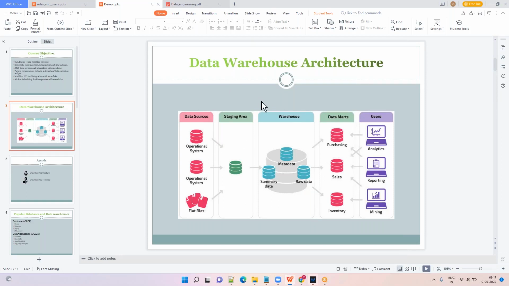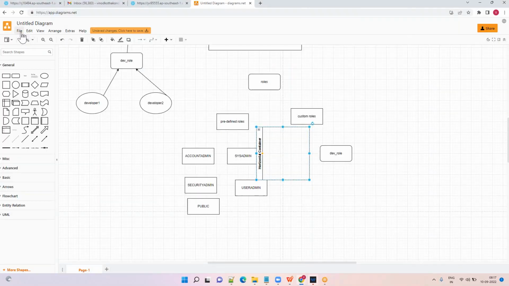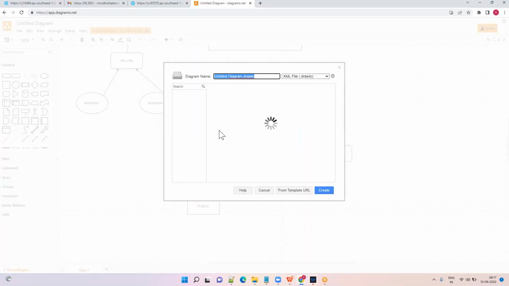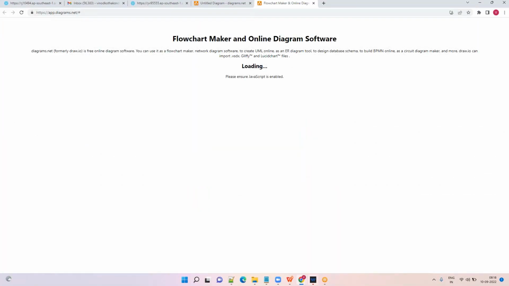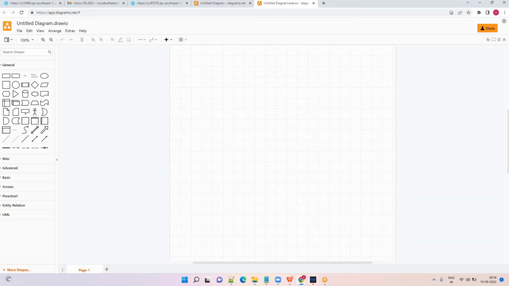Generally, there are multiple data warehouses in the market like Snowflake, Redshift, Teradata, SAP HANA, Azure Synapse, multiple things are there. But basically, what is a data warehouse? Let us try to understand. I'll give you a diagram here. So what is a data warehouse? Snowflake is a data warehouse actually.